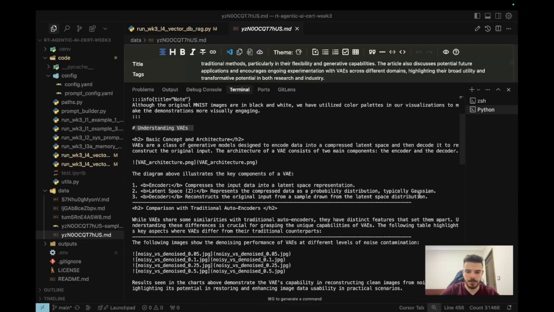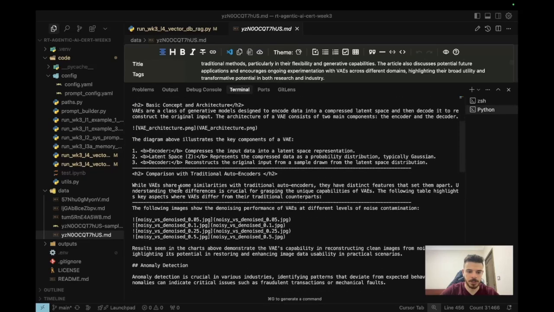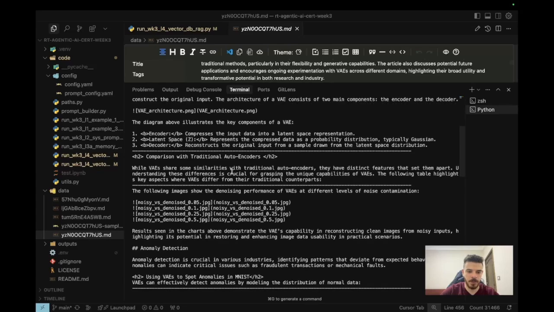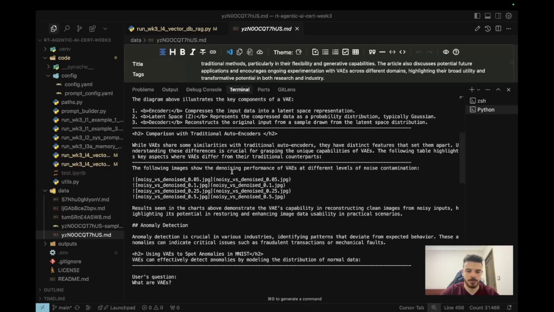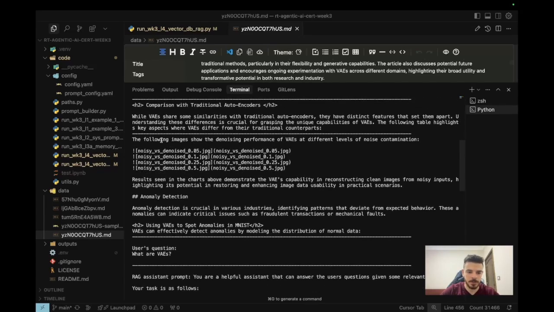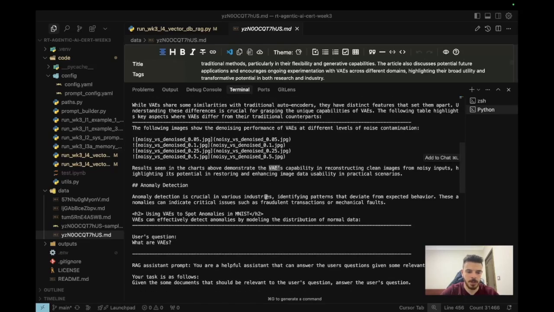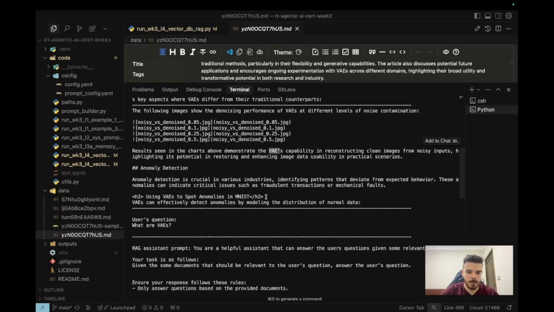This is the first retrieved section. This is another section, and we're using 5, so it's going to return 5 different sections. Here's another section that mentions variational autoencoders, but it has nothing to do with the definition of it.